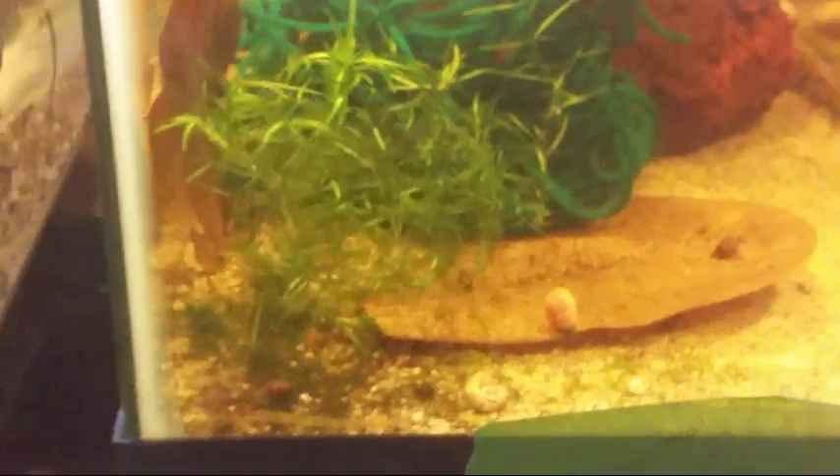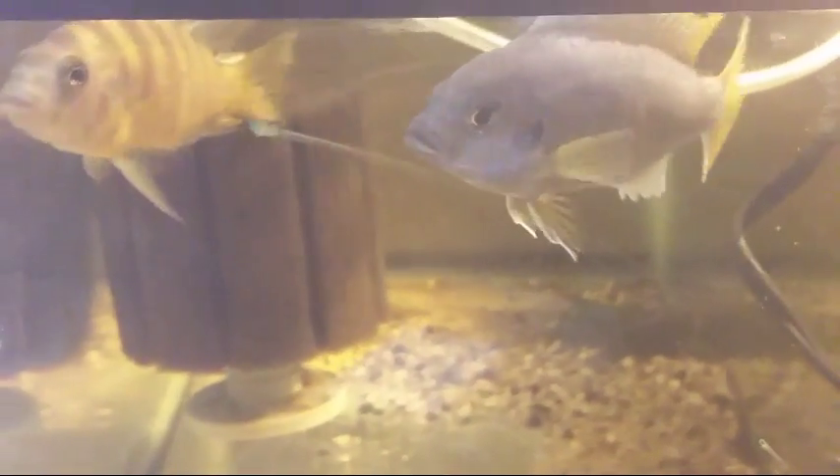I've got a couple of African cichlids left here. I've already donated the majority of them and sold some of my others — I want to say I had 18 to 20. I've dug out of the whole African cichlid thing and opened up space. These are your Apistogramma panduro in here.